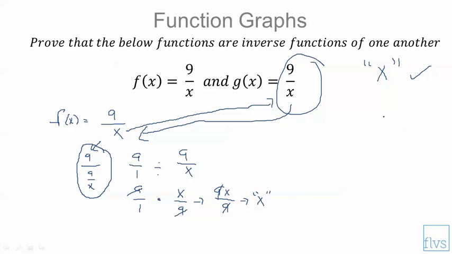But you should also check g of f of x as well. Because these two are the exact same, I know my answer is going to come out to be the exact same either way. So that means, yes, they're inverses of each other. In order to get full credit on the essay portion of this particular assignment, you will need to show both. Or when you show your first one, explain that the second one is also the same as the first, giving you the same answer. And because both give you an answer of x, then they are indeed inverses of one another.